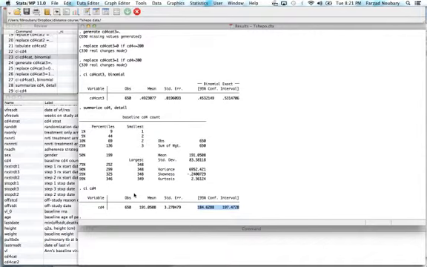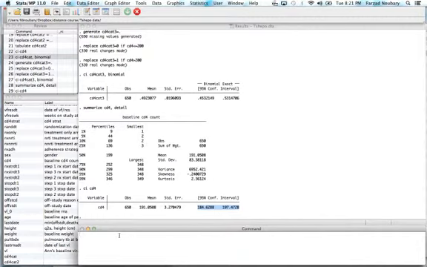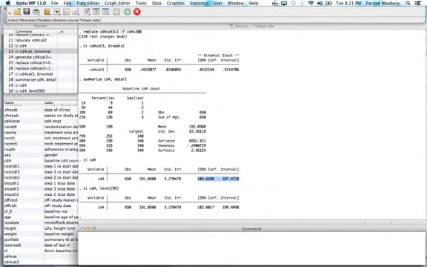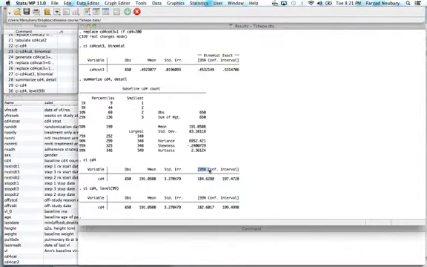We could have similarly wanted a 99% confidence interval. So how would we have done that? Well, we can go to the command window again, and we type CI for confidence interval, then type in the variable that we're interested in here, it's CD4, so CI CD4, comma, level, parentheses, 99, because now I want a 99% confidence interval, close parentheses, and then I hit enter. And you can see now that instead where it said 95% confidence interval before, it now says 99% confidence interval.